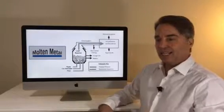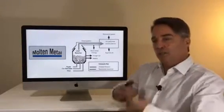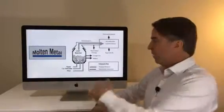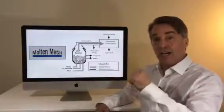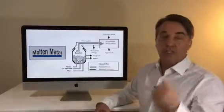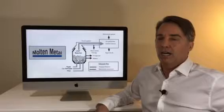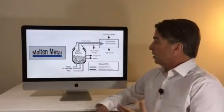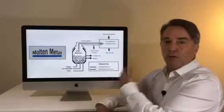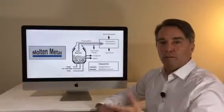With that much energy, you broke all the chemical bonds of these materials coming in, and then they could be recombined into high-grade industrial inputs. After you broke it apart, you could recombine them and turn them back into really high-grade industrial inputs, which is great. That would theoretically be a nice example of a circular closed-loop economy.